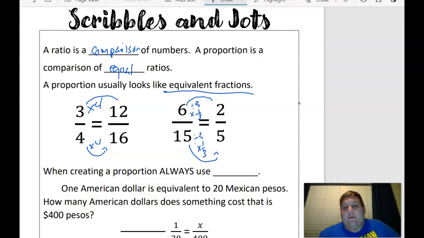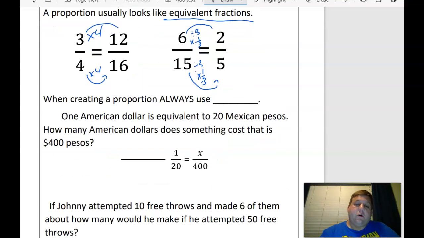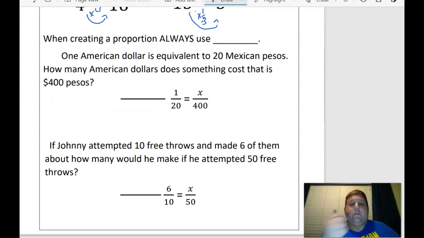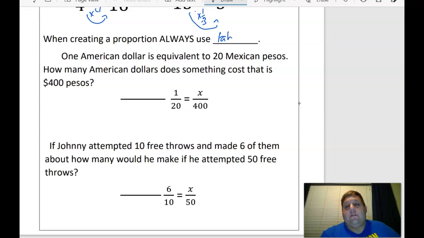And the reason that works is because of that thing we just learned with fractions. That reciprocal, the keep the first, switch the sign, flip the second. When you're dividing, you're also multiplying by a fraction. When you are creating proportions, especially at first, it is important to always use labels. That way you don't mix up the things that you are comparing.